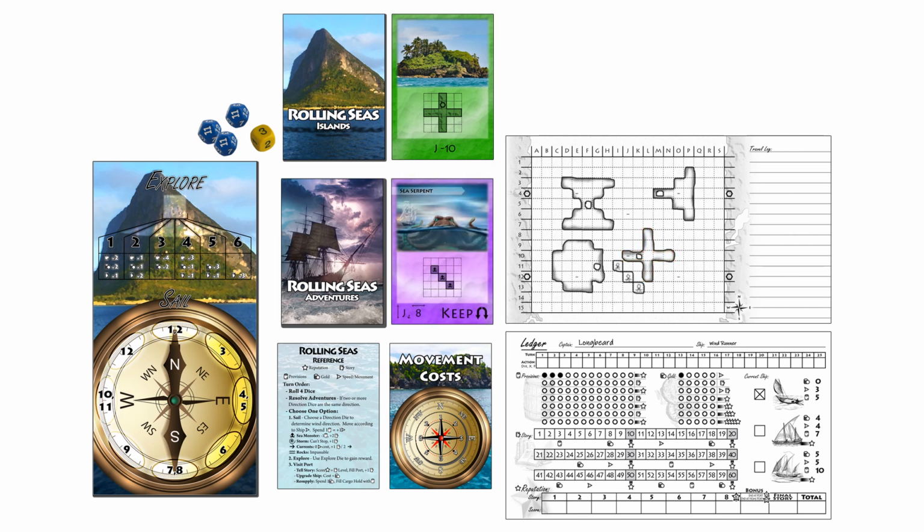Rolling Seas is played over 25 turns that are played simultaneously by everyone. Each turn should take just a minute or two. Each turn consists of 3 phases: the dice phase, adventure phase, and action phase. Let's jump to a game in progress and walk through a few turns.